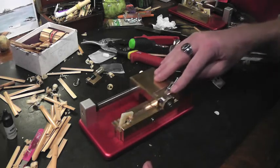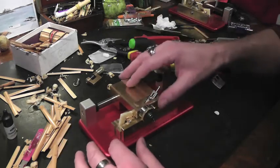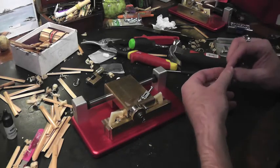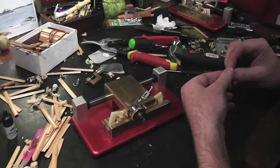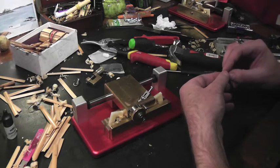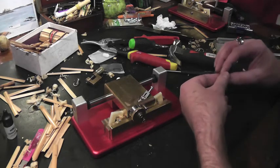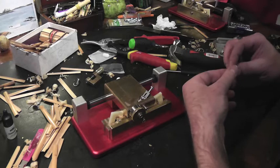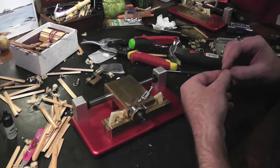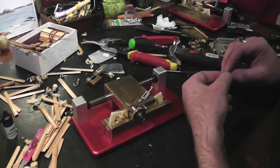The stops are working well. The gouge is working well. It's all solid. Assembling it shouldn't be too difficult. Setting the blade will probably be one of the more difficult aspects of it, but that usually is with any machine. It's just trial and error. But once you get the blade cutting down the center, gently pull it back, turn it back. It'll work really well for you. I used dry cane, but it'll be a little easier with the soaked cane.